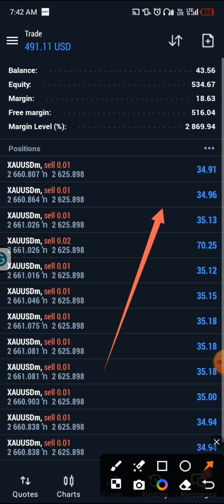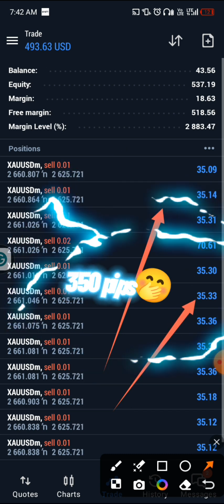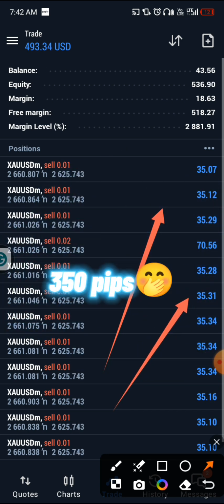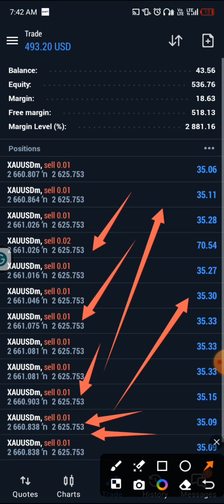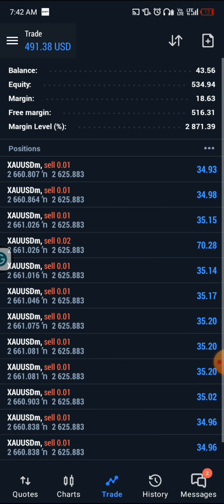But guys, if you look at this trade, we are holding, we are catching. This trade is running on 35 pips, and the good thing is that I was able to open more trading positions, and this trade went in our direction. But quickly I'm going to show you how you can also trade this market using some simple trading concepts.